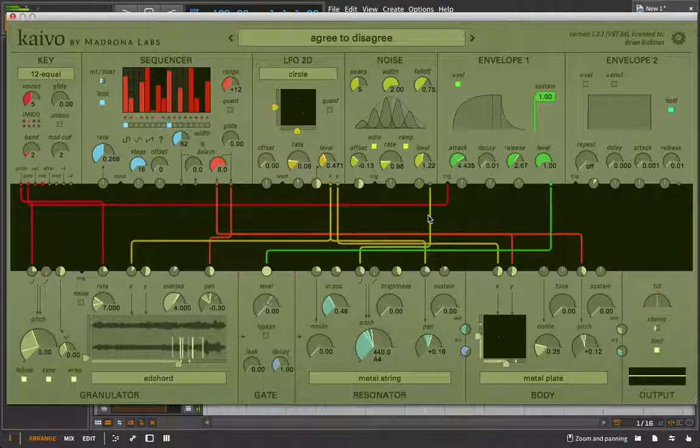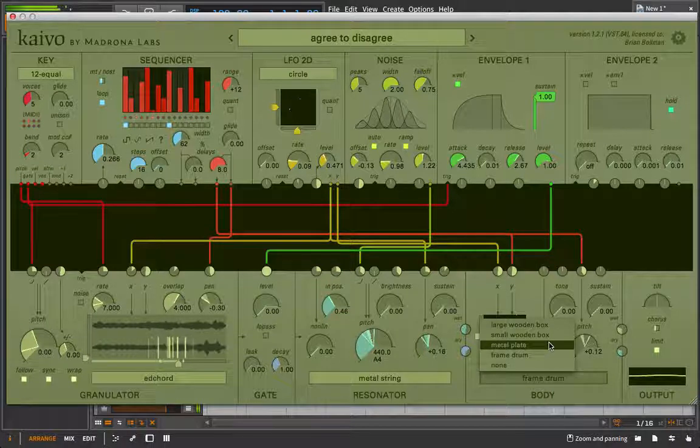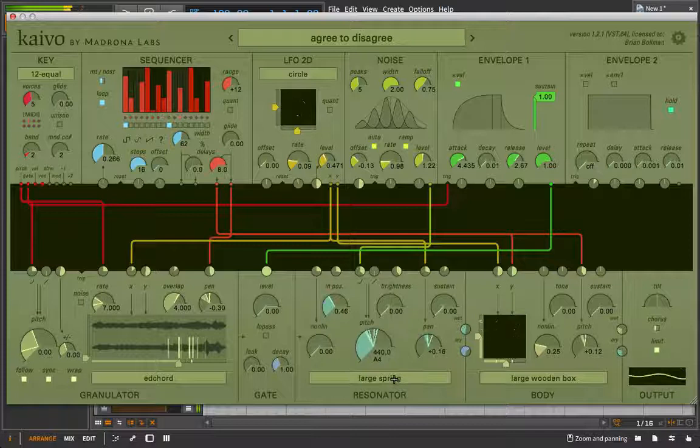Here's a pad. Right, so all sorts of different options that you can get out of this thing with the physical modeled components.